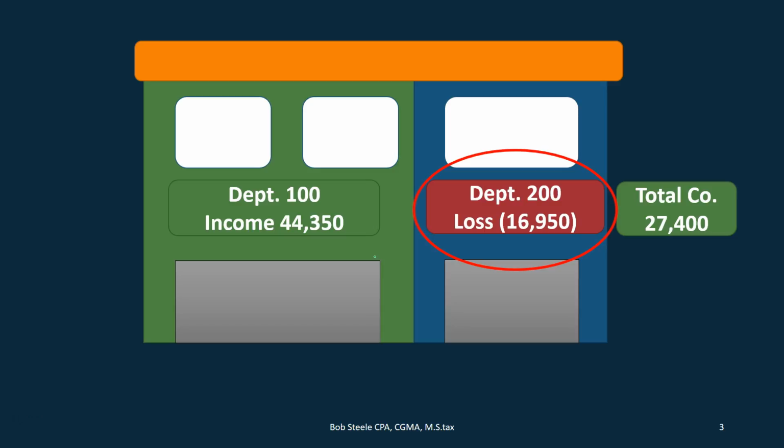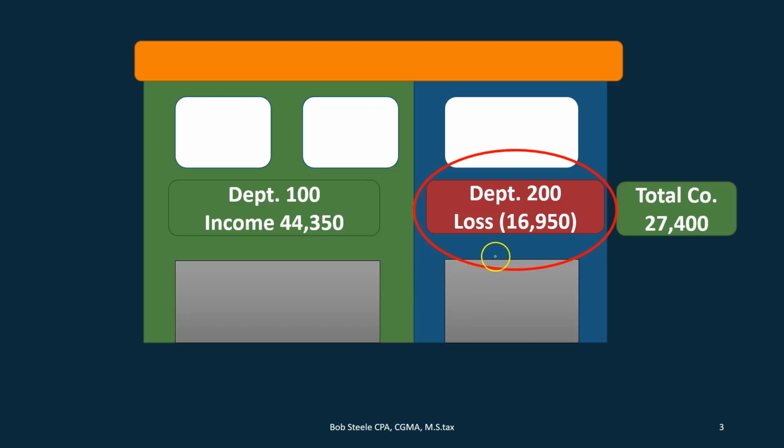But the decision's not quite that simple, and the reason is that when we allocate the costs to different departments, oftentimes we're allocating things like fixed costs that may not be eliminated if we eliminate the department. For example, if we eliminated this department, but we still had this entire warehouse, then if we were allocating part of the cost, which would be reasonable, to the maintenance of the warehouse and the depreciation of the warehouse, it's possible that obviously the depreciation would still be there at the least. And if we're talking about management salaries and these types of things on the central office, and we're allocating those costs to the departments as well, that would make sense for many types of decisions, but it would not make sense in terms of the decision to close the department.